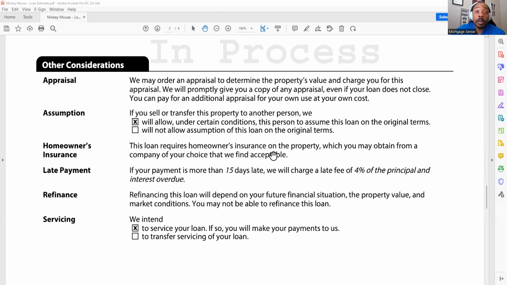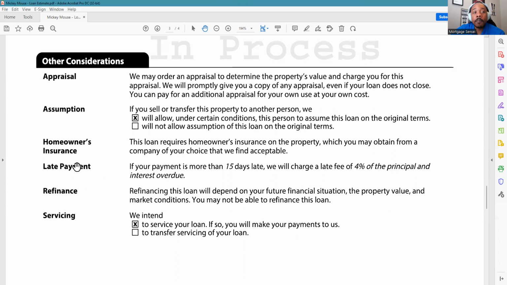and we're covered as a mortgagee on the policy. Under there, you have your late payment. Your late payment, normally after 15 days, they consider it late. As you see here, it charges 4% of the principal and interest due. That's the monthly payment, principal and interest of that monthly payment. They're charging 4%. Each lender is different. It may be 5%. It may be the date of the 10th. It can be anything, but take the time to read the late payment. That way you fully understand what's happening with your mortgage and you can plan accordingly when it comes to your payroll.